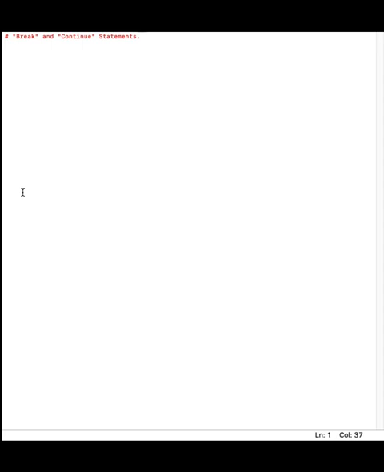So break is used to exit from the for loop or a while loop, whereas continue is that you skip the current block and return to the for or while statement. So let's put that under the Python panel so you can write it down on your piece of paper.